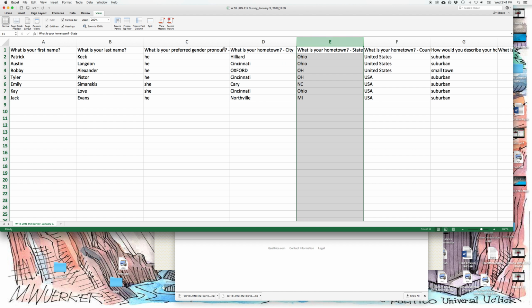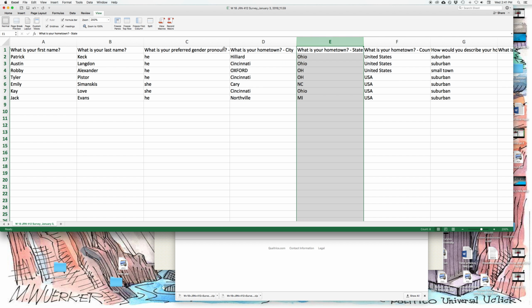Right, so these are the columns, and you can highlight a whole column by clicking on A, B, C, or D. You can highlight a whole row by clicking on 1, 2, 3, 4, 5, right? Notice that 1 is always going to be the header row, although Excel does not treat the header row any differently from any other row. So it's possible to sort your header row in with other information or do other kind of annoying things like that.